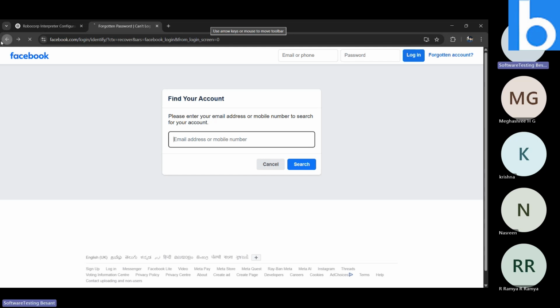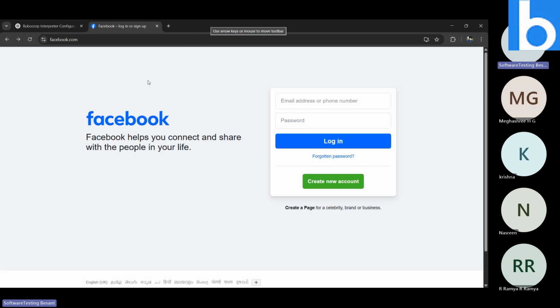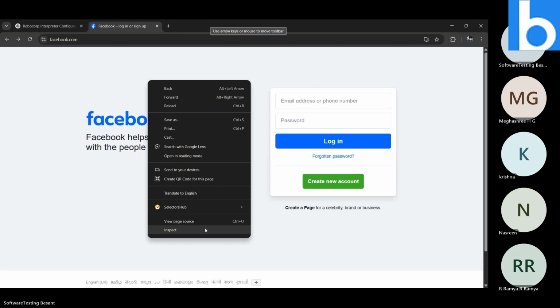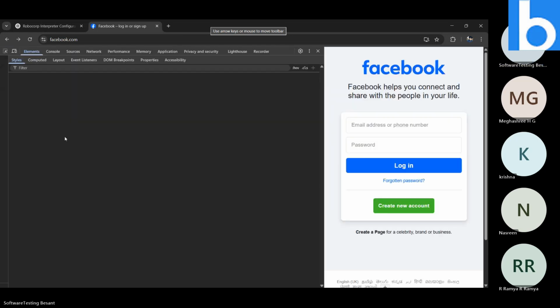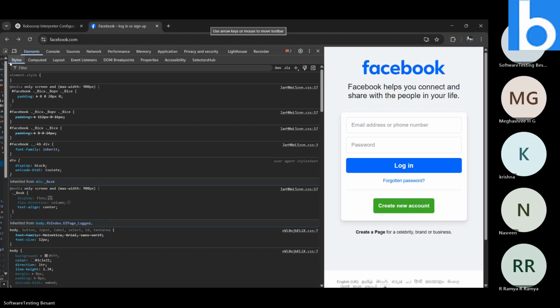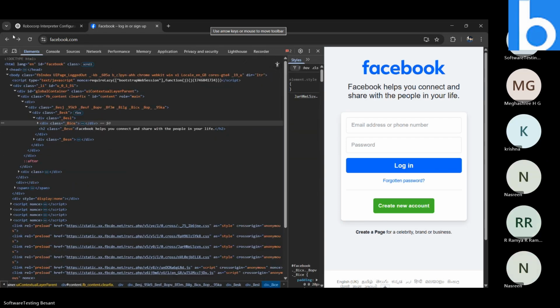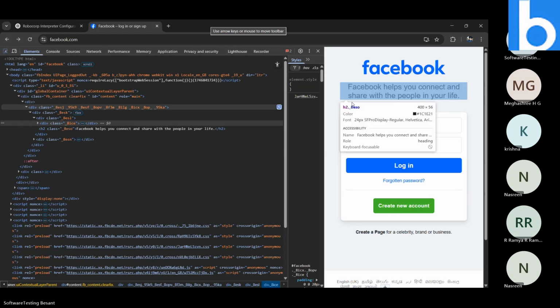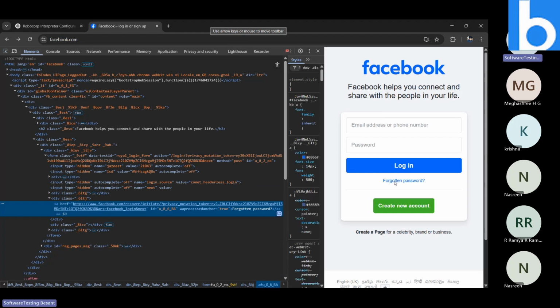Most of the time, the link text is developed under the anchor tag. You can see here the text "Forgotten password?" comes under an a tag.